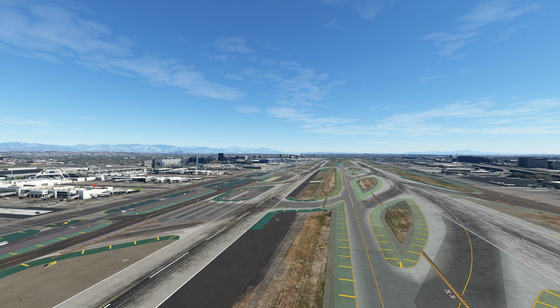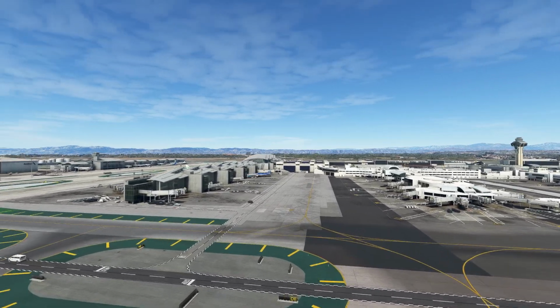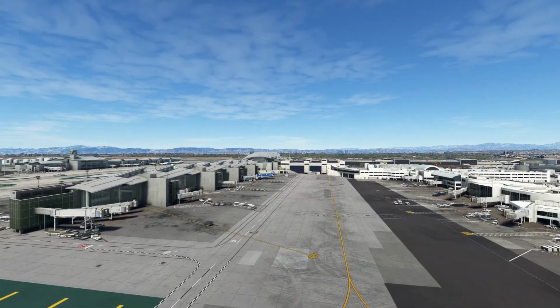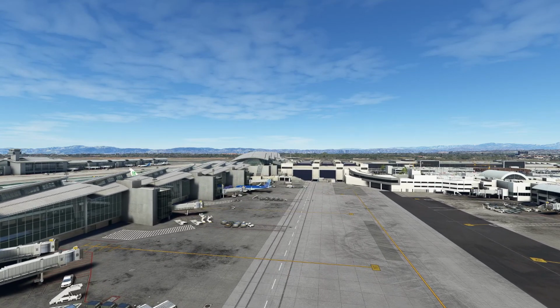Let's have a look at the Tom Bradley terminal interior and exterior. So we start by crossing into the apron on the eastern side of the terminal, and here you can see, we passed over it before, but the roof modelling is excellent. And again, stands, clutter, signage, oil, all looks really remarkable.